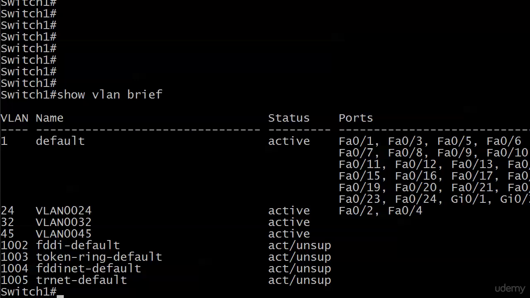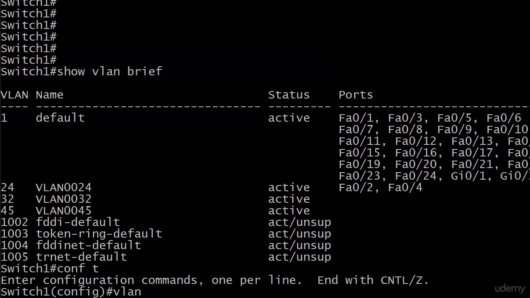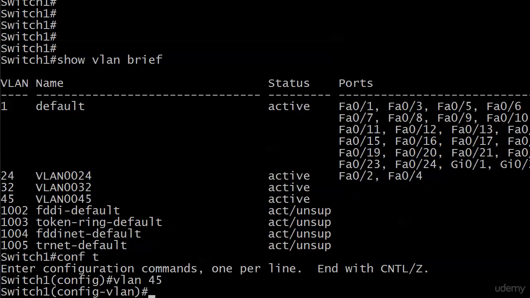They're going to say, is Jim in the accounting VLAN? You know, is Francine in the security VLAN? That kind of thing. And if you just look at this, you're saying, well, I don't know because I don't know which one is the security VLAN or the accounting VLAN. So let me show you how to give these a name. You do have to go into our VLAN config mode we were in earlier. So we'll just name 45.